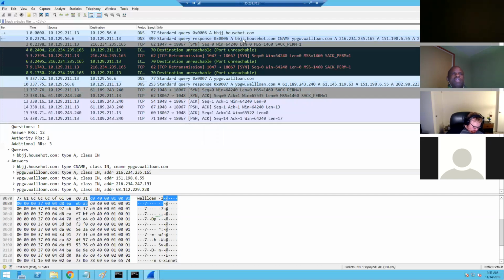I was just questioning why it did not send back a reset acknowledgement versus a destination unreachable port. Why did it send that? A very good question there. That's a very observant ICMP.